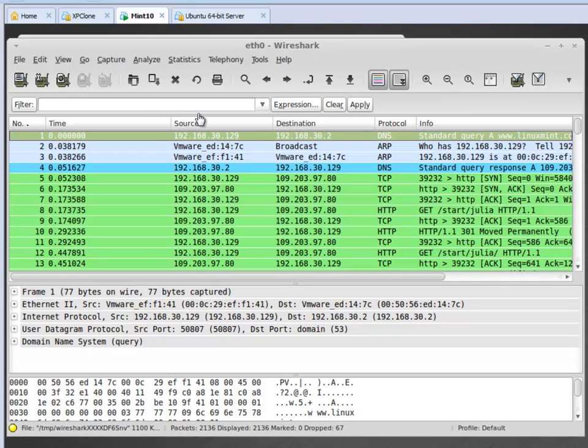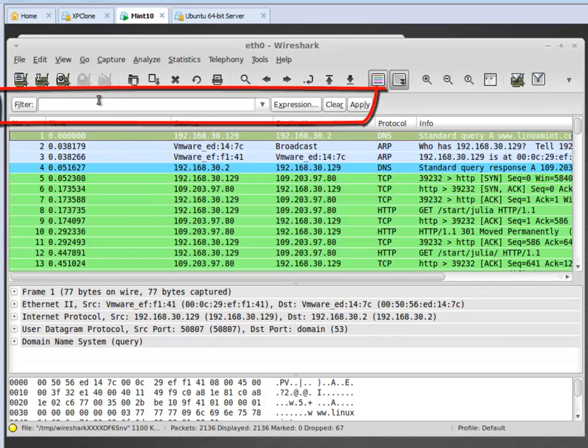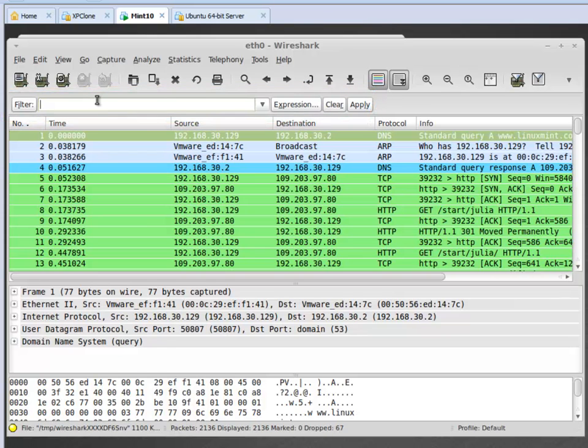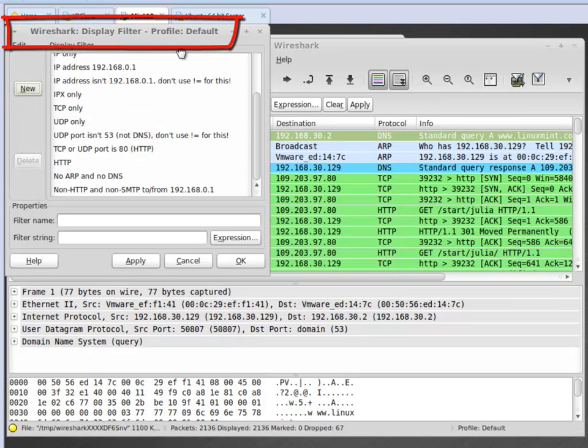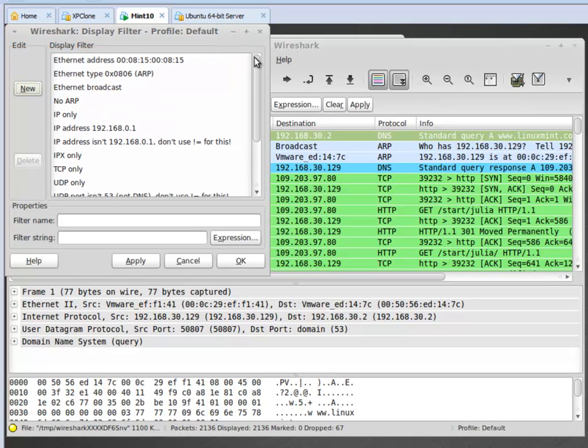Now, one of the real powerful capabilities of Wireshark is using the filter menu, and there are a couple of ways to do it. If you're familiar with some of the filters, and as I said, there are hundreds of them. In fact, let's go to Filter, and this shows you some of the default filters, and then you can add your own default filters if there's something you're doing over and over again and you don't want to have to wade through the menus. Notice here there are quite a few filters showing IP only, a specific IP address, TCP only, and so on.